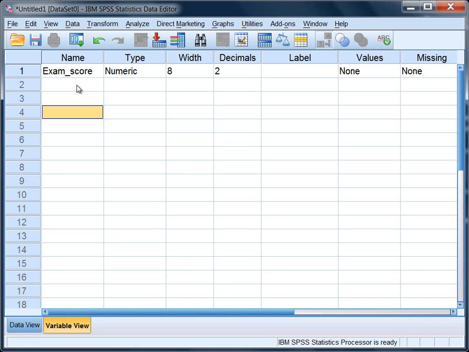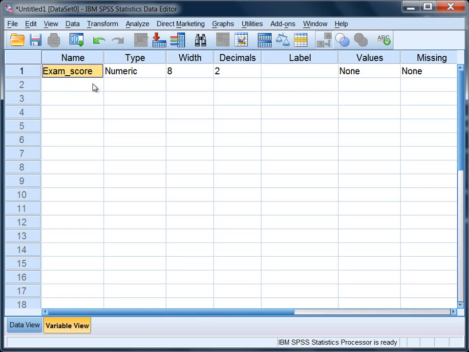There are a few other things, like you can't use a number sign, and a few other restrictions that don't really come into play for most people because they don't use special characters or symbols when creating their variable names. Instead of a space, I like to use an underscore. Once again, if you want to just type exam score with no spaces, that's fine too.